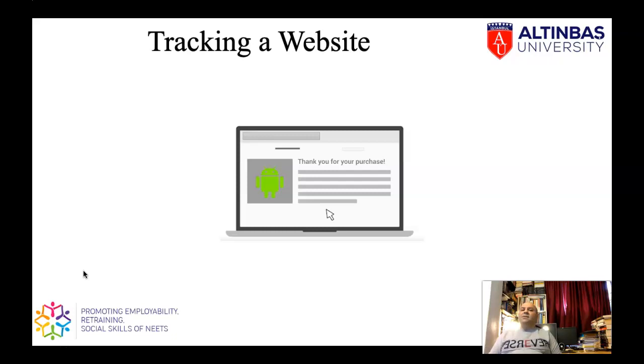Google Analytics is actually a platform that collects the data and compiles it into useful reports. To track a website, you first have to create a Google Analytics account. Then you need to add a small piece of JavaScript tracking code to each page on your website. Every time a user visits a web page, the tracking code will collect anonymous information about how that user interacted with the pages.